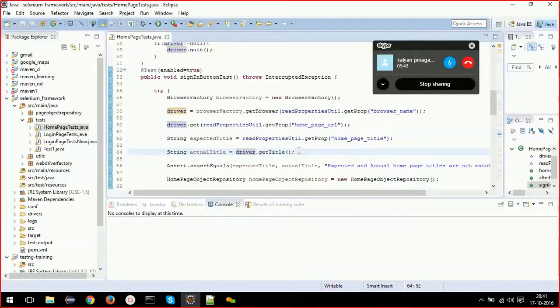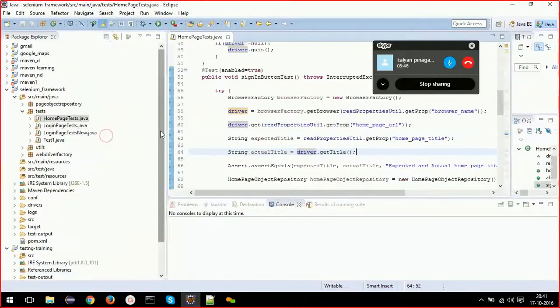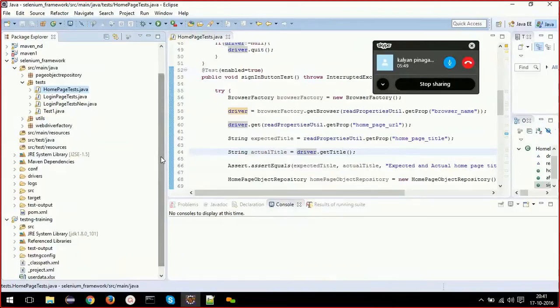If you recollect, in the tutorial I told you how to run test cases as a suite. When there are 10 test classes, each containing multiple tests, if you want to run all of them, then you need to create a suite. In order to create a suite, we need testng.xml. It is the complete configuration which tells what your test suite is, what the different classes present in it are, what the different tests present in it are, and in each test what the classes are.